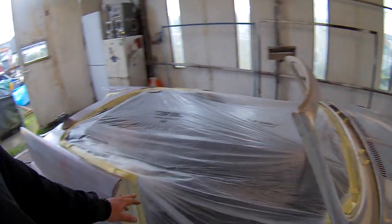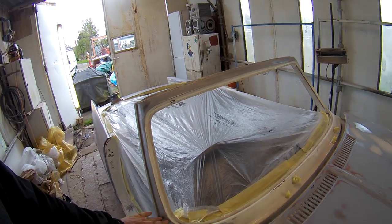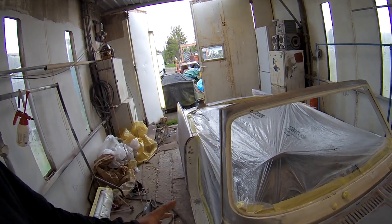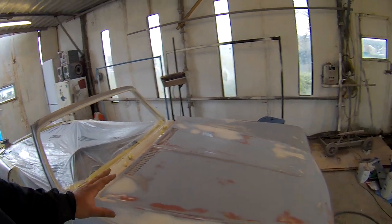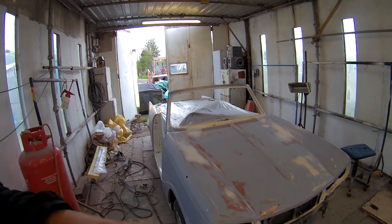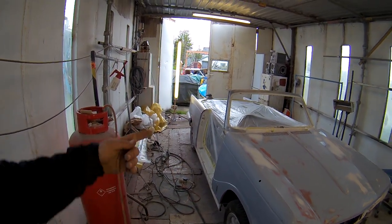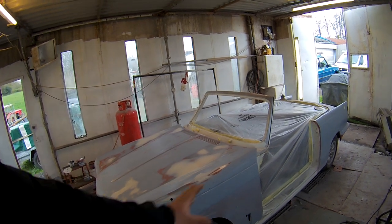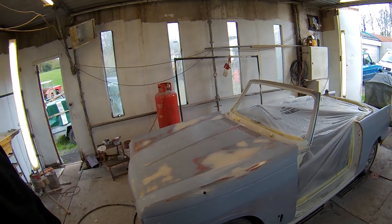I just covered him up yesterday. That's the beauty of this polythene car sheet. I've got it down to steel here because I didn't like it — there was rust under the paint. Like five or six coats of paint on here over the years. I took the full car back to bare metal. That's the last bit of filler on the bonnet I'm applying now — roll it Monday, rub it down, then waiting for my next coat. I'll apply a light coat to spray with a gun, clean around the shuts, sand around them and the front. I will do a few videos coming up of me painting it. I think people will find that interesting.